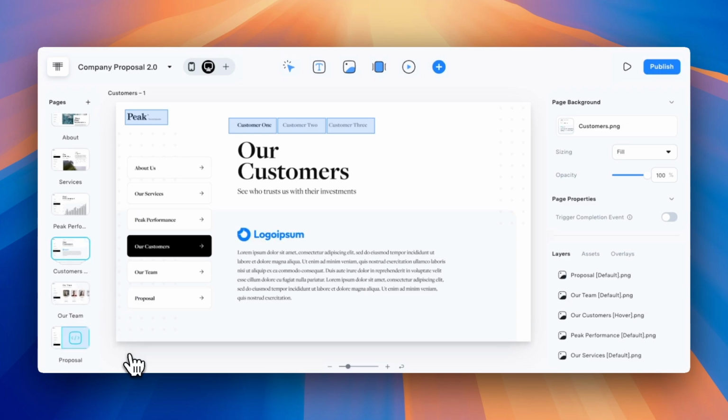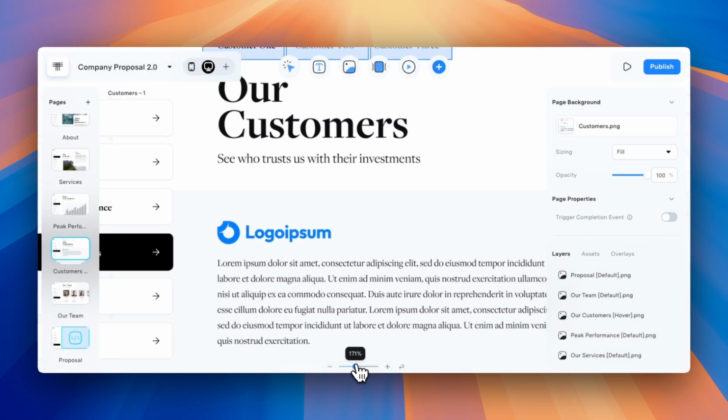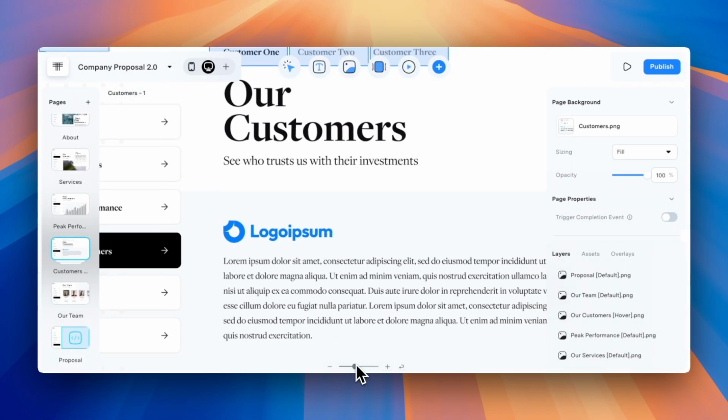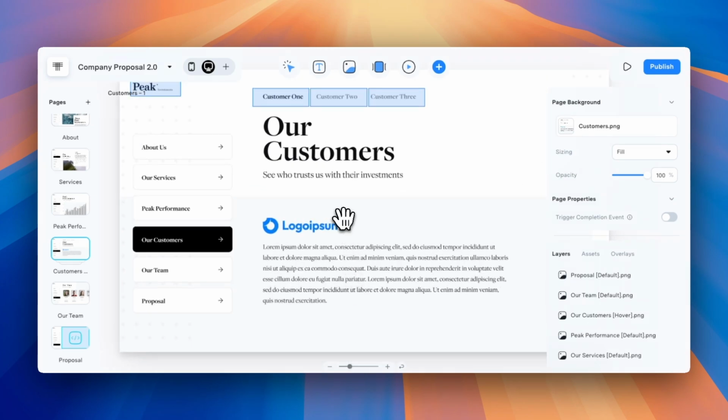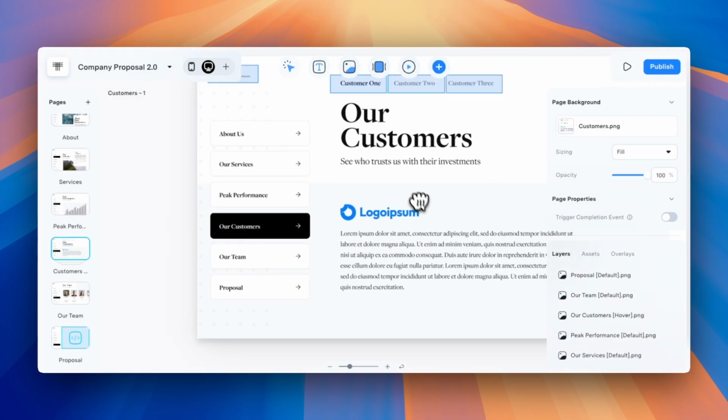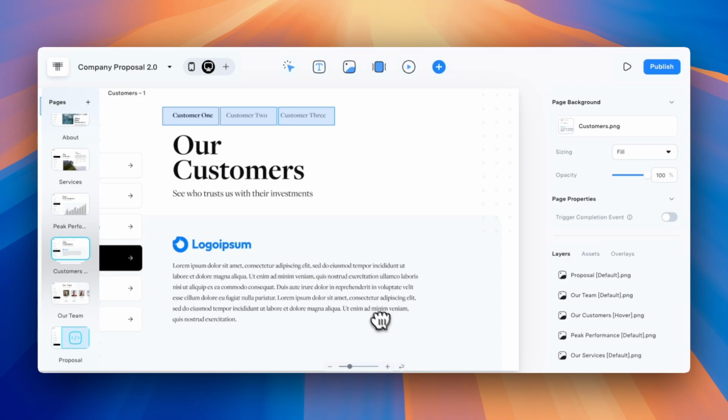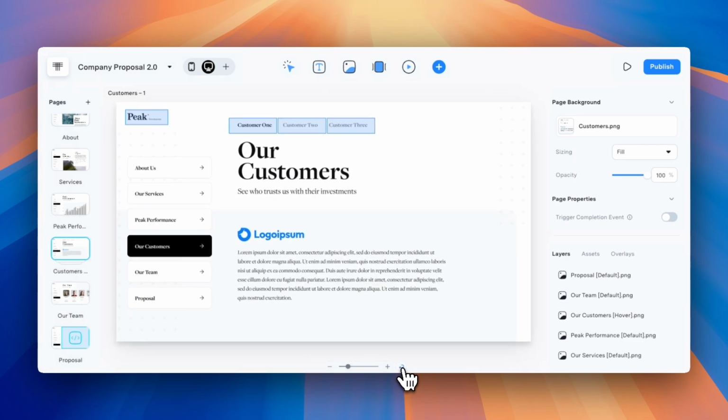Part of the reason to free up some real estate underneath the canvas was for the addition of, drumroll please, a canvas zoom. You can zoom in and out as needed to see if something's lined up. You can also hold spacebar to see the glove icon and pan around as needed. To return back to the standard view, you can press reset.